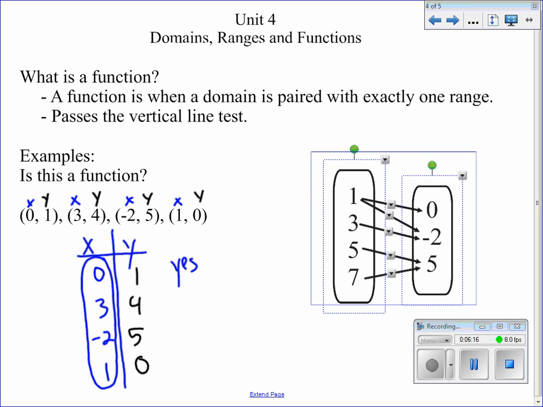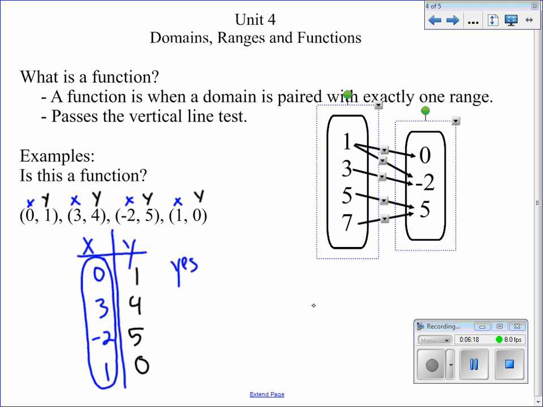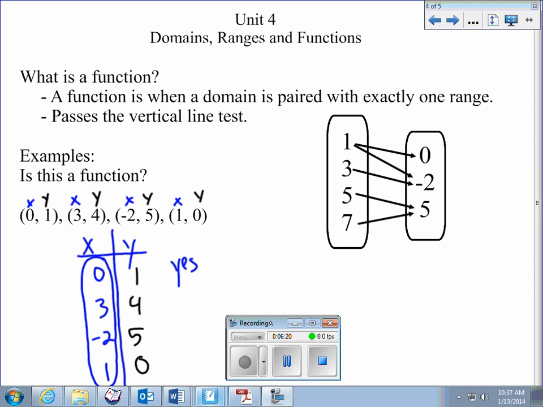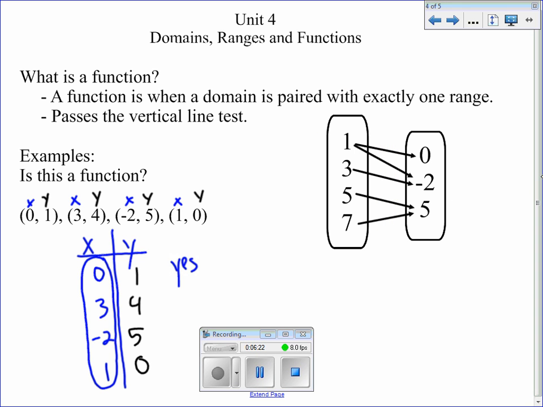Over here we have a different way of noting it. It's called a mapping diagram. But we can still use this to make a t-chart. In a mapping diagram, the first box is always your x, and the second box is always your y's. And it uses arrows to note what it's paired with. And so the first ordered pair here would be 1, 0. The second ordered pair would be 1, -2, because if you notice, 1 is paired with 0 and then also paired with -2.